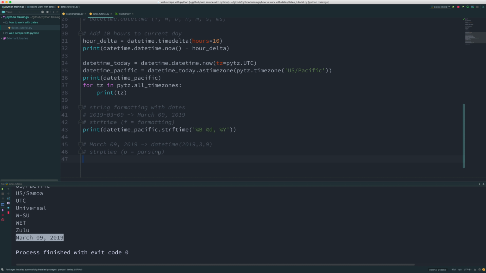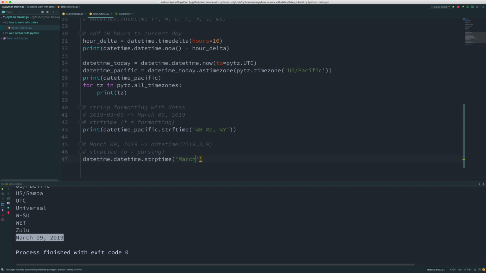Now what we'll do is take a datetime string. I'll say datetime.strptime, and I'll give it a string.